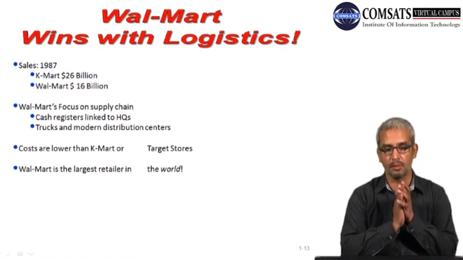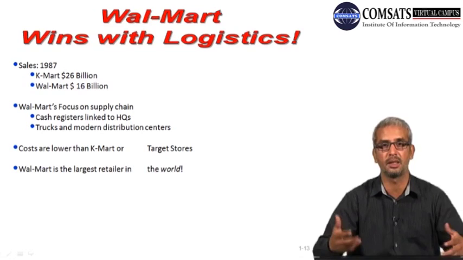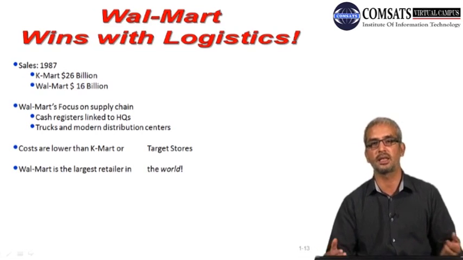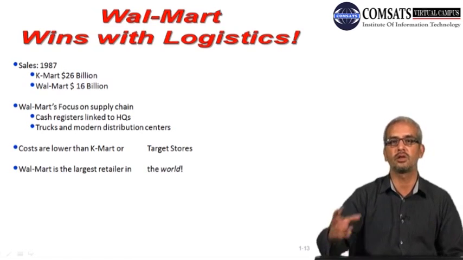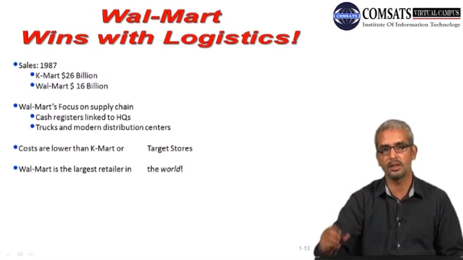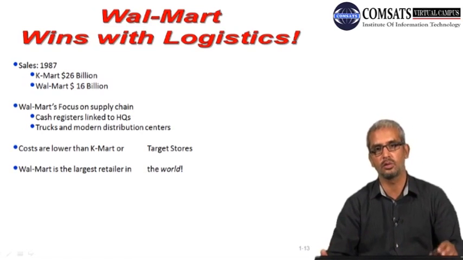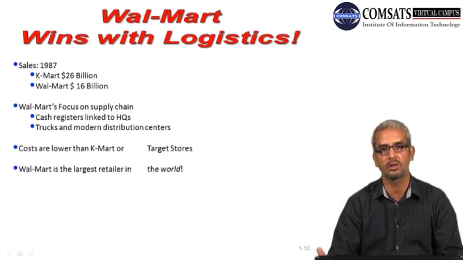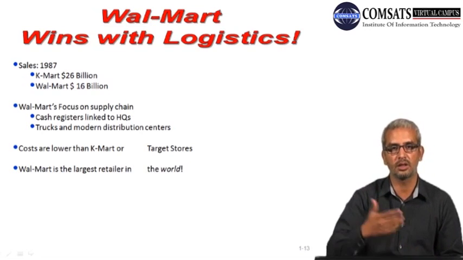That's why his focus was on improving the operations continuously. His focus was on supply chain. He wanted to improve the operational capability because he thought that once you improve the operation, you reduce your costs. Once you reduce your costs, that can automatically become your competitive edge. So in this case, he focused on supply chain. He established a trucking fleet and facility. He established modern distribution centers in various locations so that they could provide immediate supplies to those retail outlets. He connected the retail outlets to those distribution centers and the headquarters so that they can have timely information on what product is needed, where it is needed, and how much order is to be placed.